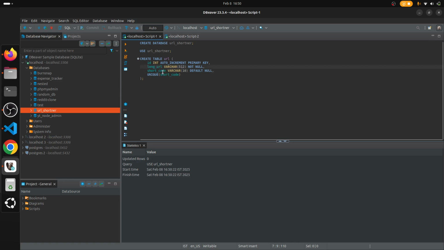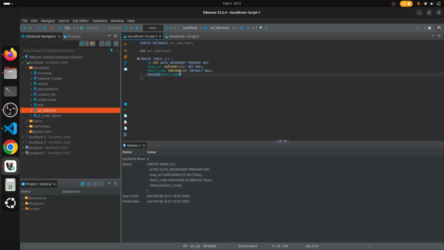Whenever someone visits that, we will check in the database whether the longer version of that URL exists, and we will redirect to it. This short code needs to be unique, because we don't want to mix two longer URL data. Then you need to execute this table create command also.